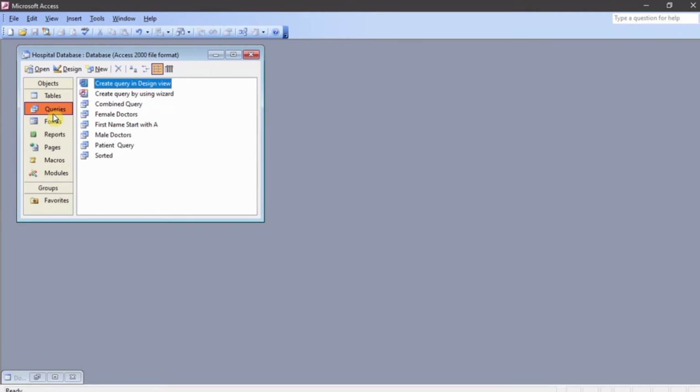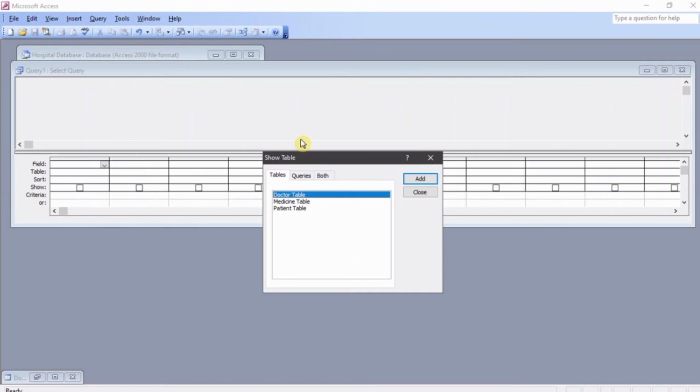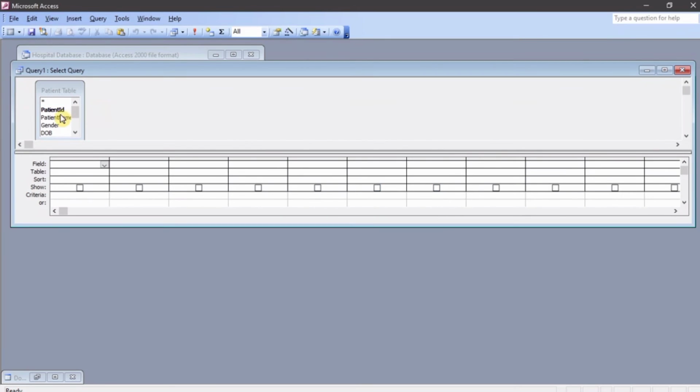And back to queries. Now we want to find out patients who come from a certain region, maybe from Molo or from Nakuru or from Elbagon or from the list that we have there. And we are going to come back to design view, query design view, and we are going to come to patient, add, close, and you want maybe name and resident. And here you have criteria.